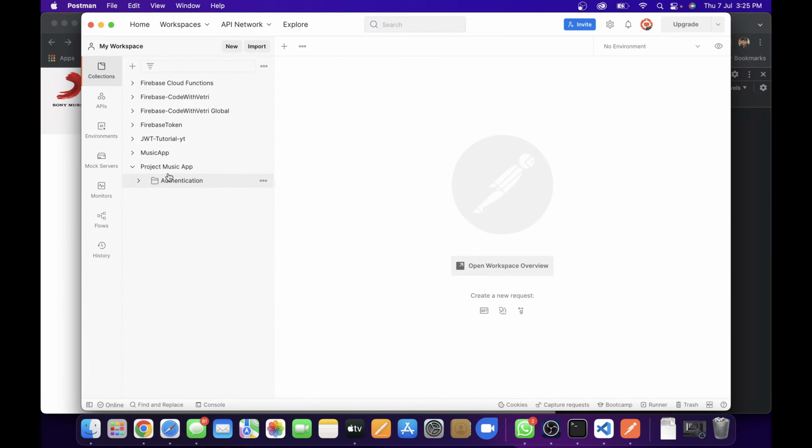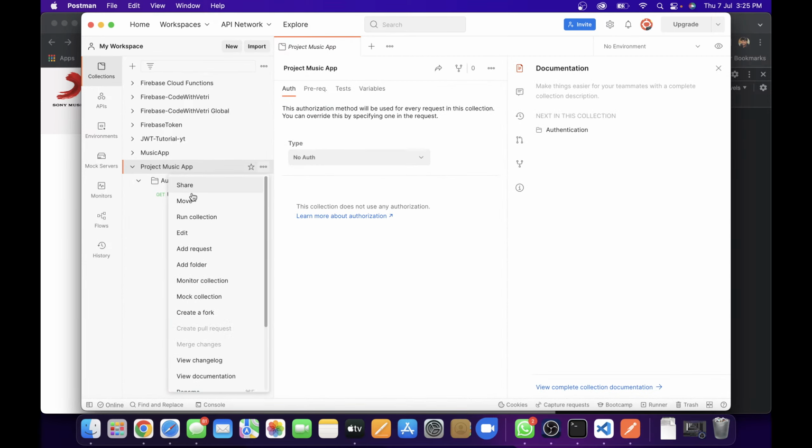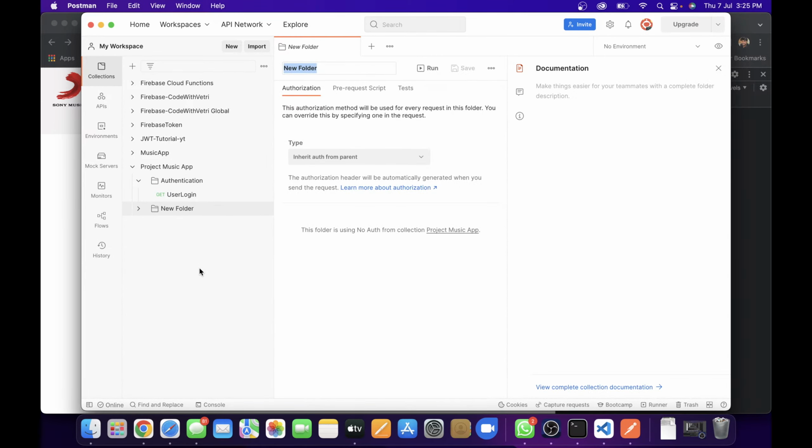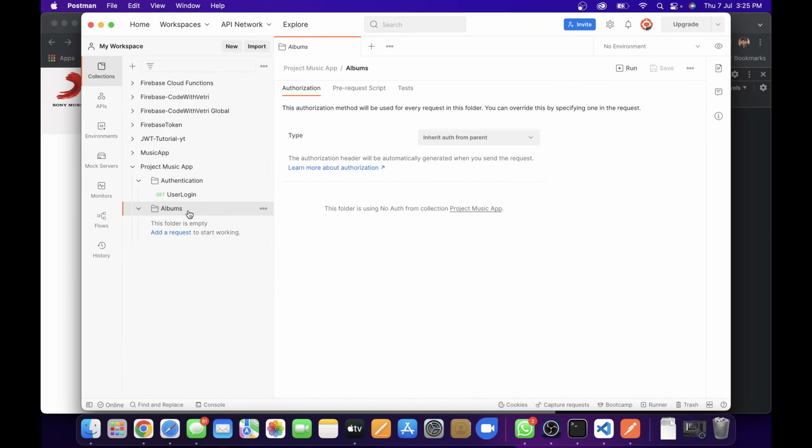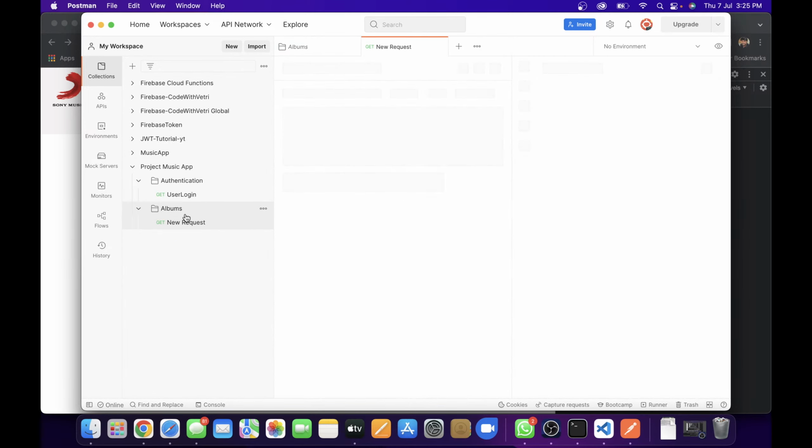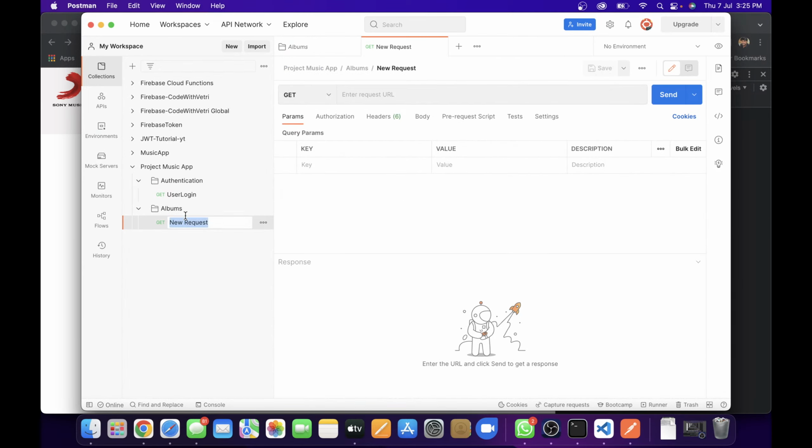And in the same way, I'm going to create one more folder for our albums. And inside here, I'm going to create one more request. Add a request, and this request is going to be get albums.